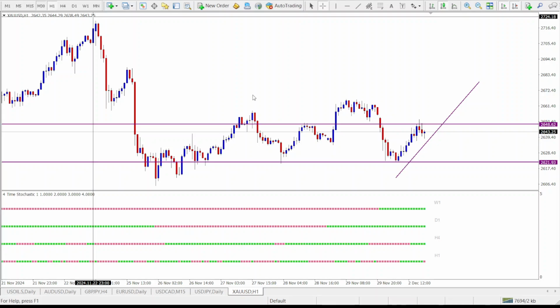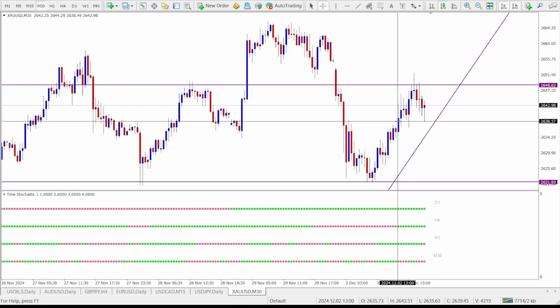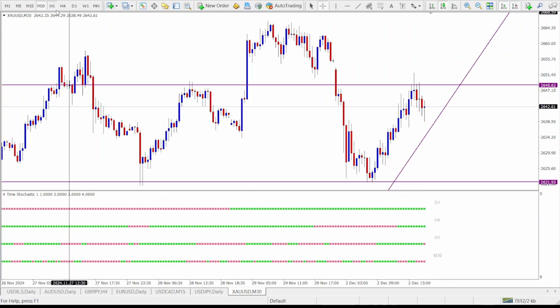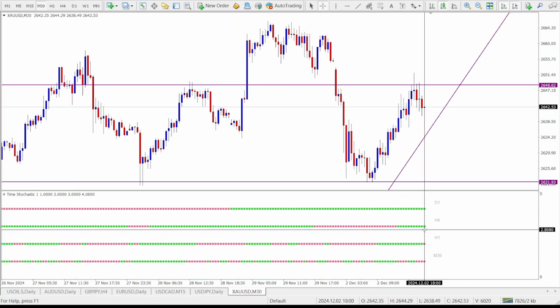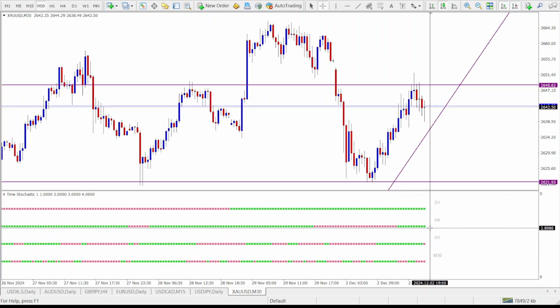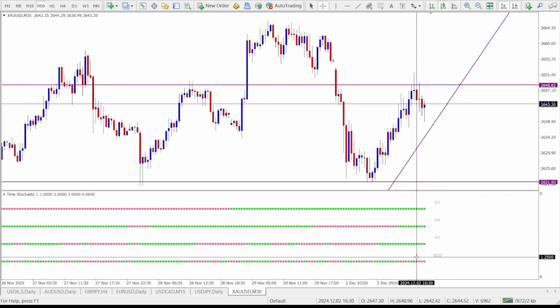Now, one thing for you to know is that this indicator can be really beneficial for traders who use a multi-time frame analysis approach. If you are a trader that tries to analyze different time frames before entering a position, then you're going to find this indicator really beneficial, because at a glance you don't need to be switching across the time frames. At a glance you will know what is happening across 4 consecutive time frames. So if you are on the 30 minutes time frame, and let's say you are a day trader, right?